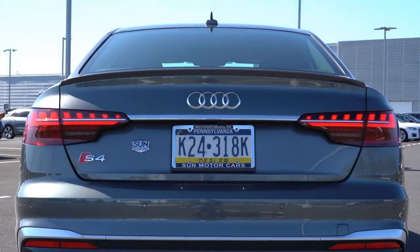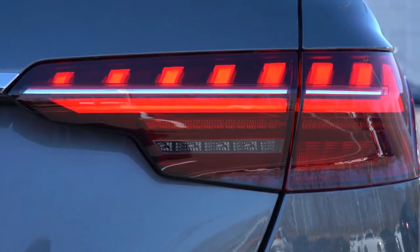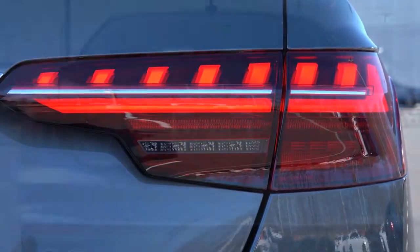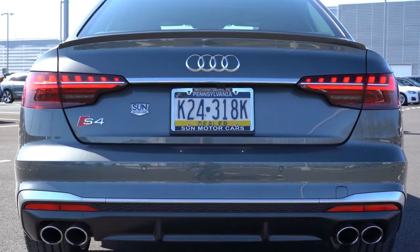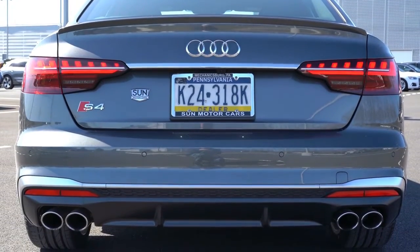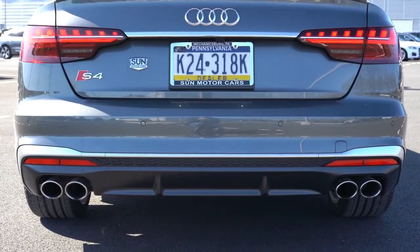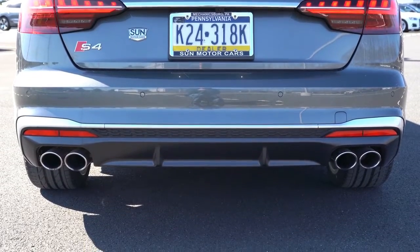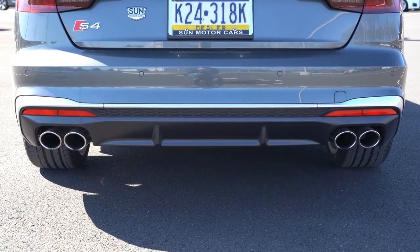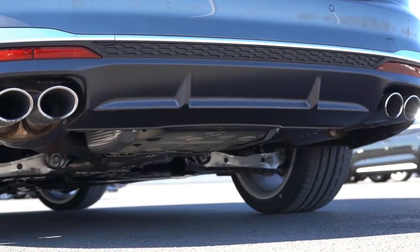There is a new taillight design for 2020. LED taillights, by the way, that comes standard for all trim levels. Of course, S4 badging located in the lower left-hand corner of that rear trunk. And there is some aluminum trim found kind of close to the rear diffuser near the bottom that ties in with the aluminum trim on the side, so that's a good look to it. Black finish, actually, if you were to go with the black optic package where you're currently looking at that aluminum trim. And just below it all, dual exhaust outlets with quad bright tips.